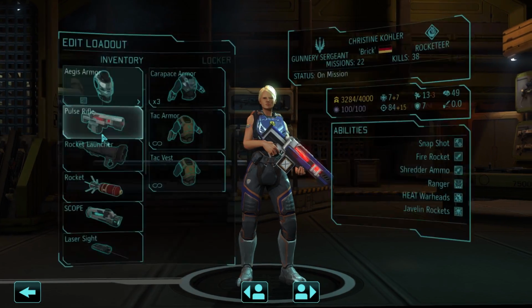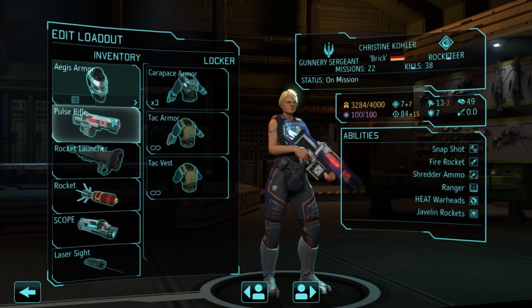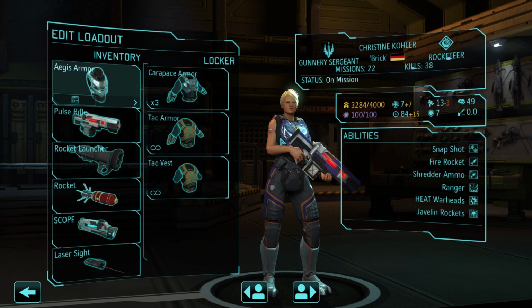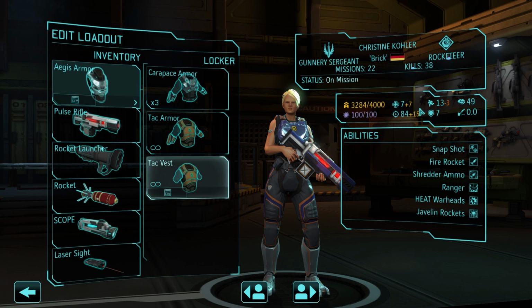Okay, our Rocketeer, Christine Kohler, aka Brick, Aegis Armor, Pulse Rifle. I really need to make a Sten Gun or something if I'm not already. I need even a carbine, something to help with mobility on Rocketeers. Spare rocket, scope, and a laser sight as well. Double stacking just to try to maximize hurt to hit.